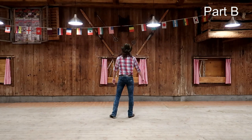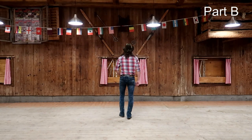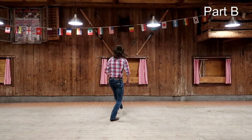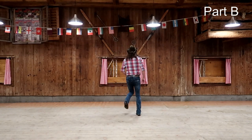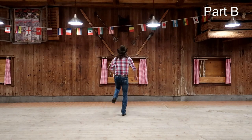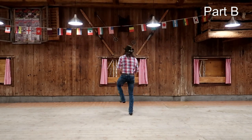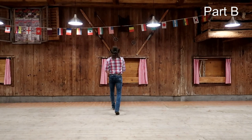Let's do it with the countings. 5, 6, 7, 8. 2, 3. 5, 6, 7, 8. 1, 2, 3. 5, 6, 7, 8. 1, 2, 3.